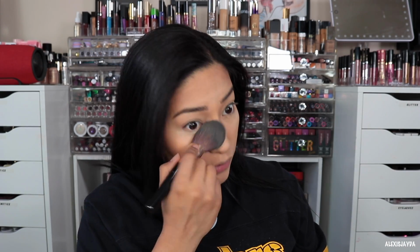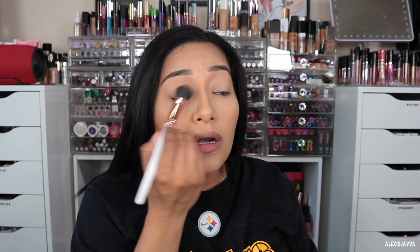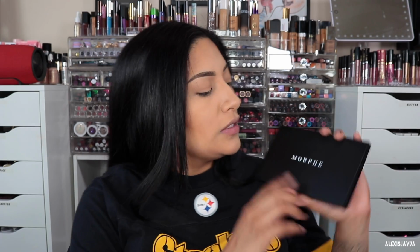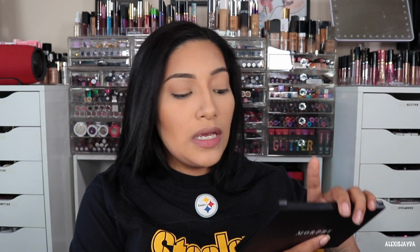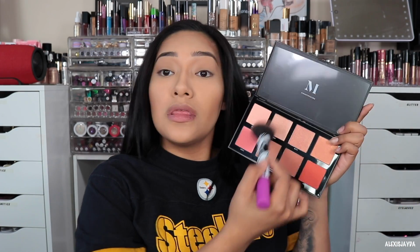Now we're gonna go in with our LA Girl 101 brush and we're just going to remove that powder that we had baking. Going to grab the Hoola bronzer with a TheMakeupShack T34 and I'm just going to set my eye. Okay, so going in with the Morphe Warm Master 8W palette. I'm gonna go in with Unapologetic and Babe. Just going in with these two.